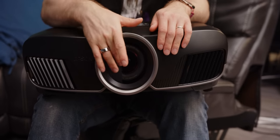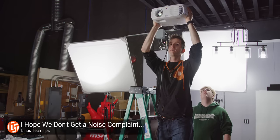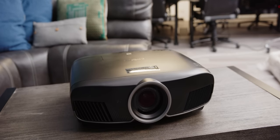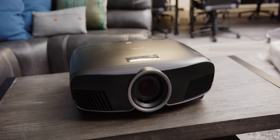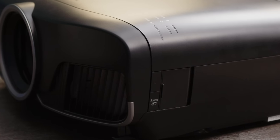Now for the projector itself, we reached out to Epson. This is the Epson 605U beam. If we put it next to the dinky little thing we had in the lounge before, you could probably fit four of them inside this — it could eat them. And a huge part of why this thing is so big is the lens. It is a proper motorized unit with a huge range of lens shift, which allows the lens to actually shift the projected image around to accommodate a wider range of mounting options.